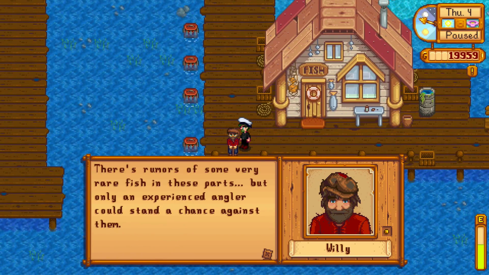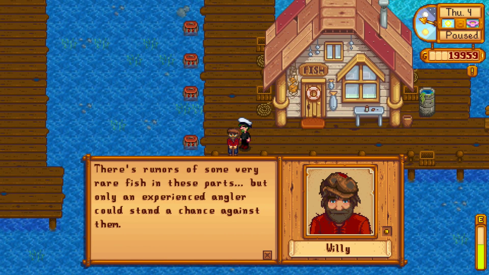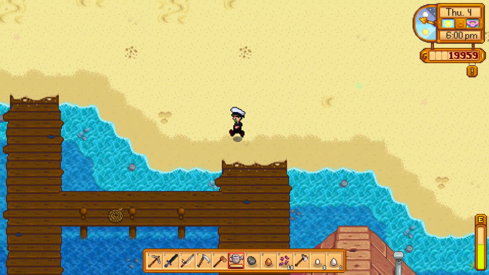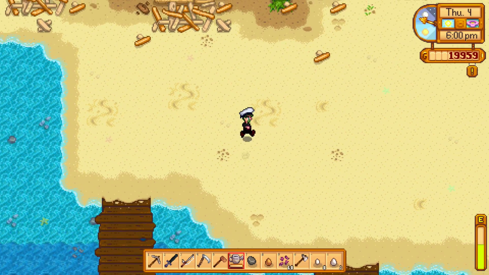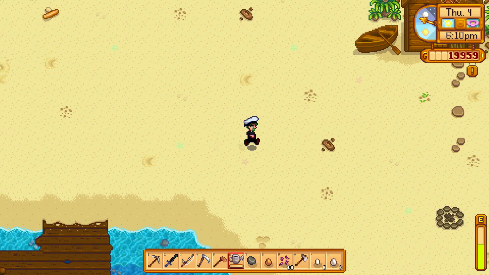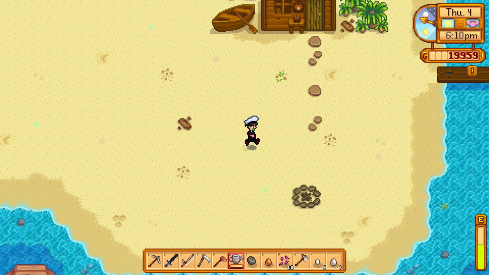Of course, Willie's not working right now, so I can't show you some of the different rods and stuff he has. So remember, with fishing, I definitely check out those tip books that you dig up. A lot of the library gives you a lot of tips and tricks: what fishes are where, even the legendary fish, etc.